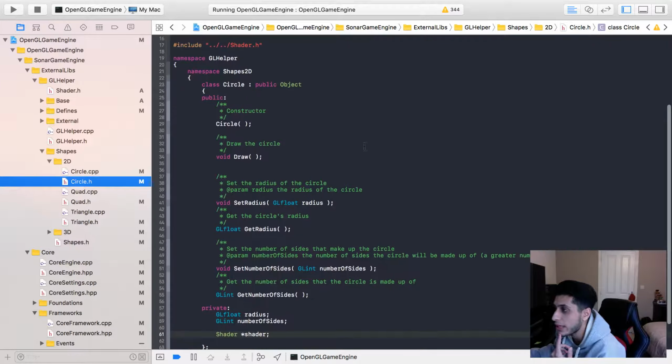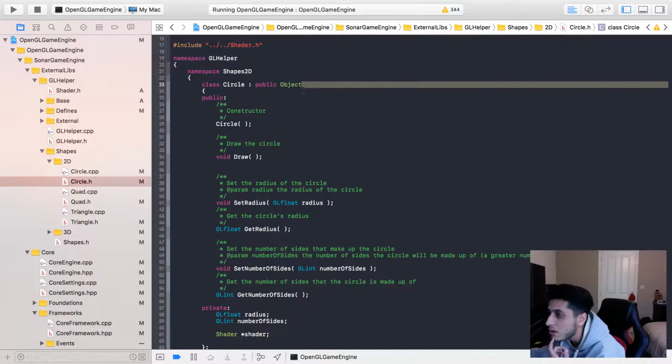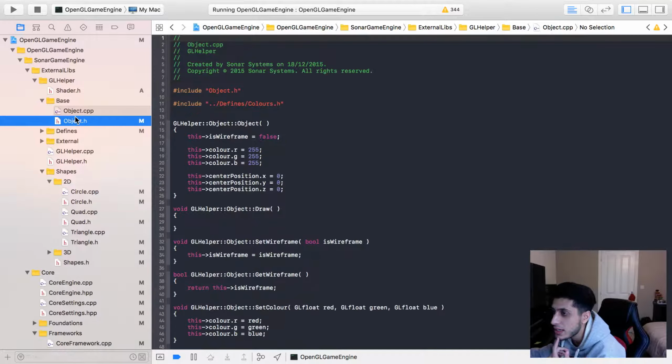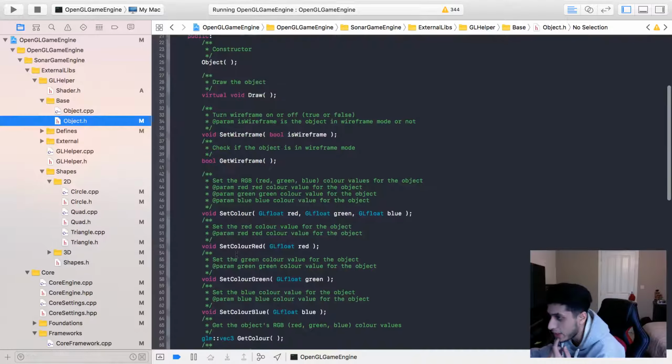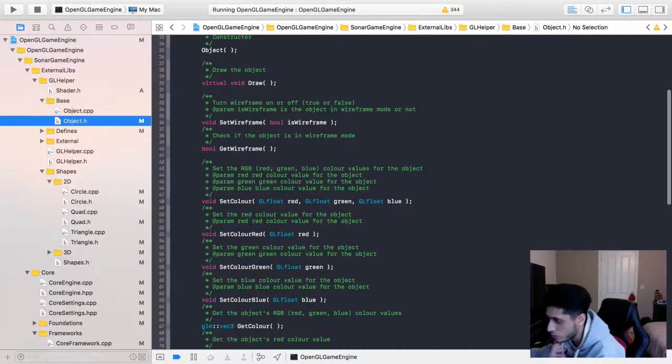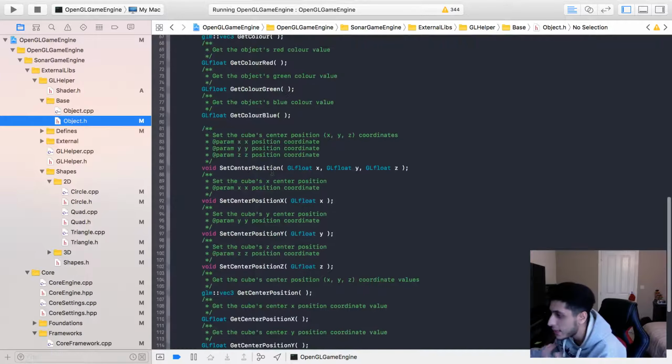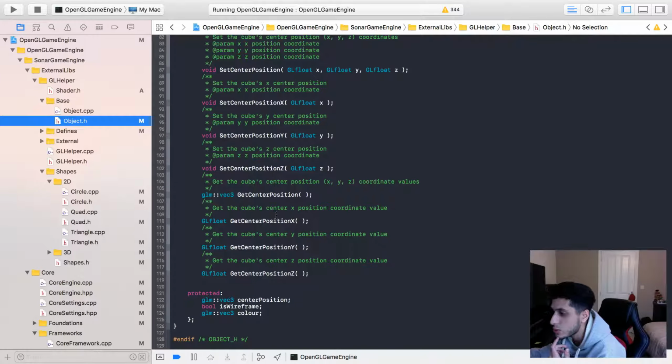And because it is a child of the object class, which is in base, it has a bunch of stuff as well, such as drawing again, setting the wireframe true or false, set color, get color. So yeah, I'm going to port this over.